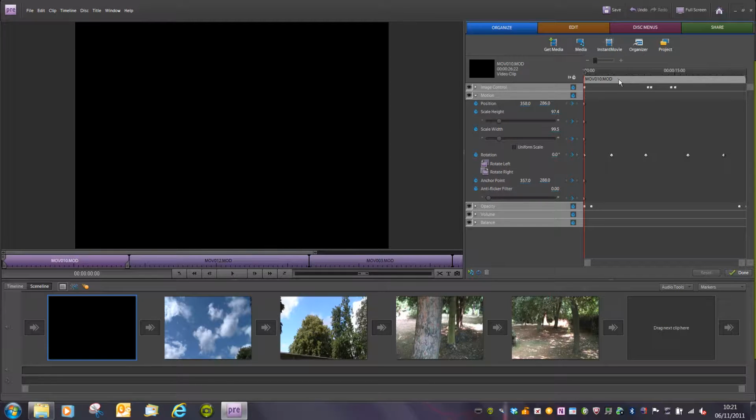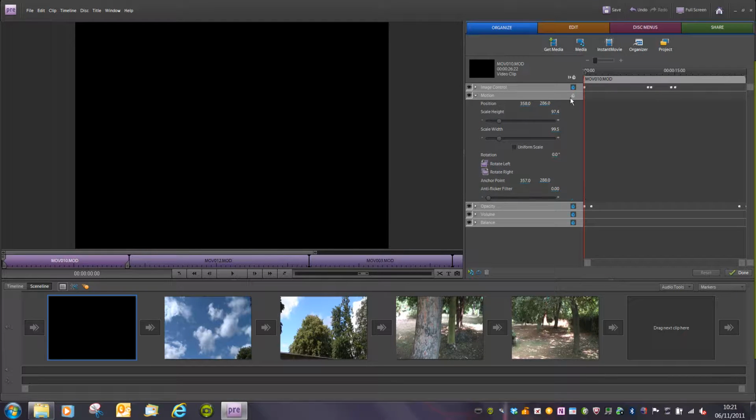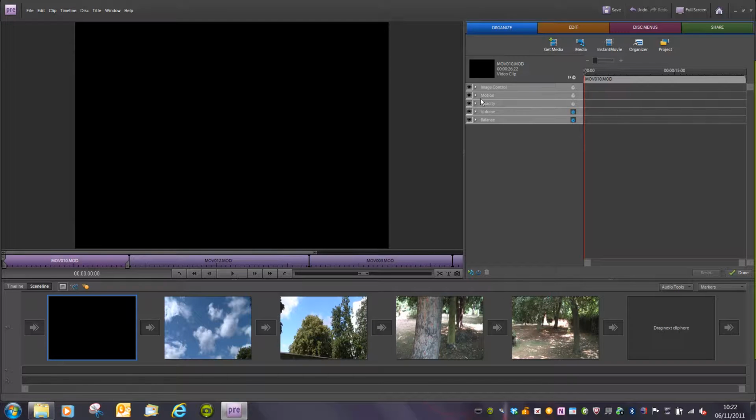What you have to be aware of is that if you toggle animation off after you've dropped some keyframes, it will undo all of your work. And if you find that it's gone horribly wrong, then that is a good way of undoing everything and starting again, because it will delete all of those keyframes and allow you to start again from scratch. So that's making use of the fixed effects and dropping keyframes to apply that change.